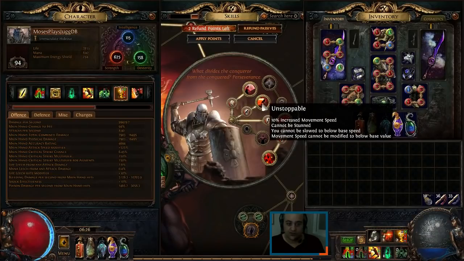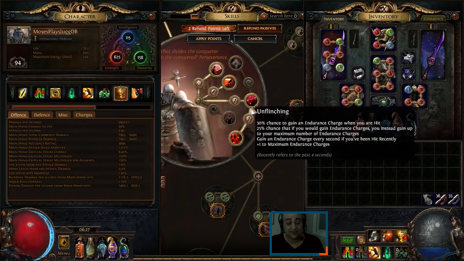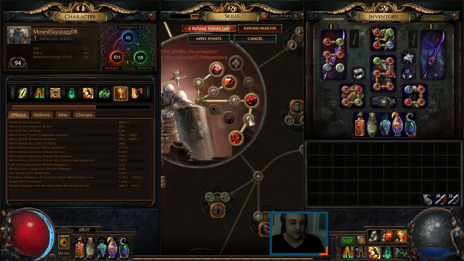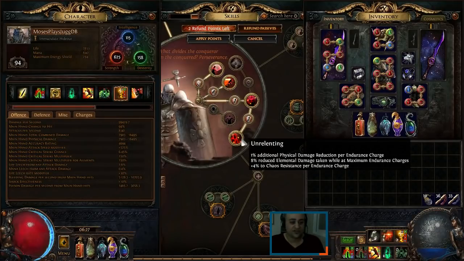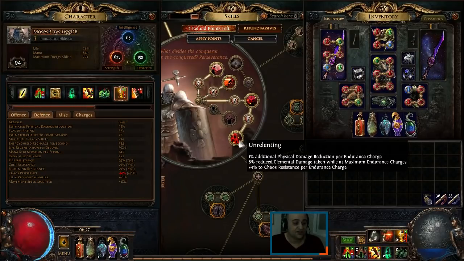We are using Unstoppable because it's absolutely amazing. It basically allows us to run without a warding flask, because we don't care about temp chains or being slowed or frozen or chilled. So normally we would run a heat flask and a warding flask, which basically allows us to use 2 unique flasks here, which is actually freaking amazing. Honestly, I've enjoyed this node more than anything else in this build. Just having that is huge. Unflinching with the endurance charge action, unrelenting, some more endurance charge action, some chaos res and all that kind of stuff. Pretty good.